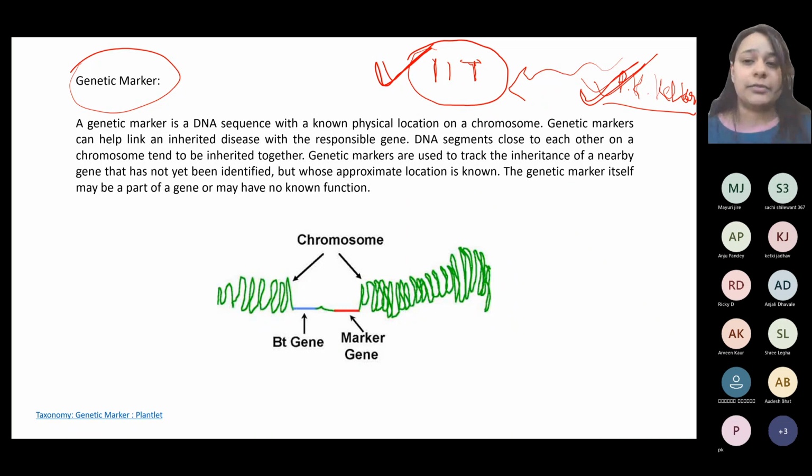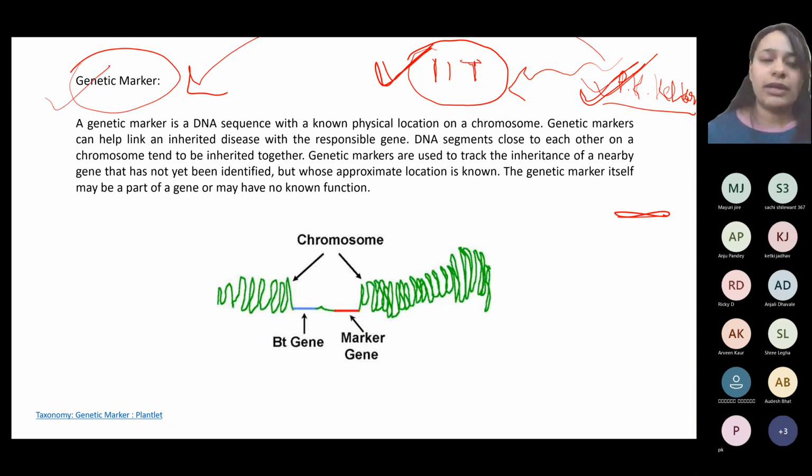Or this could be one landmark, right? It could act as a genetic marker for that person to locate a particular gene, which is, what? Which is me, or where my lab is, right? Another one could be, so why am I taking another example? Because these genetic markers could be more than one, right? So what could be another genetic marker?